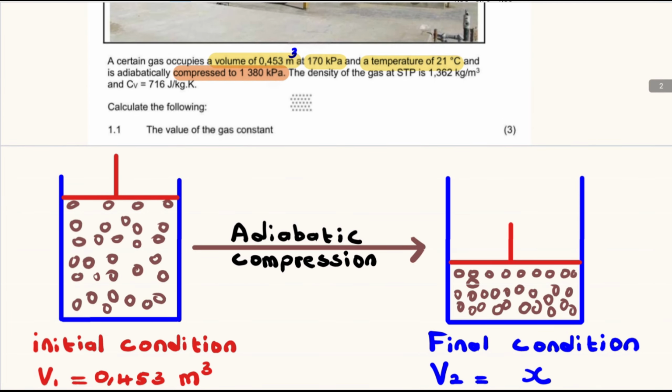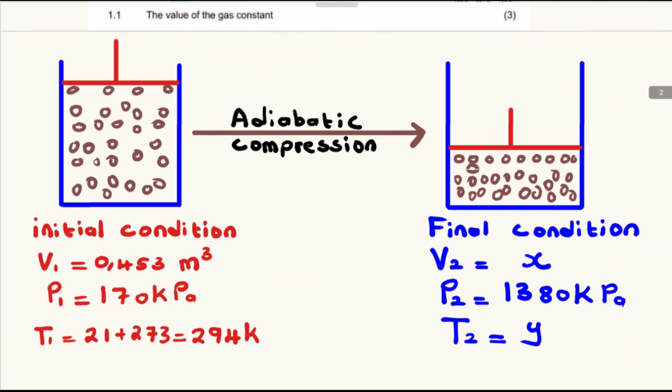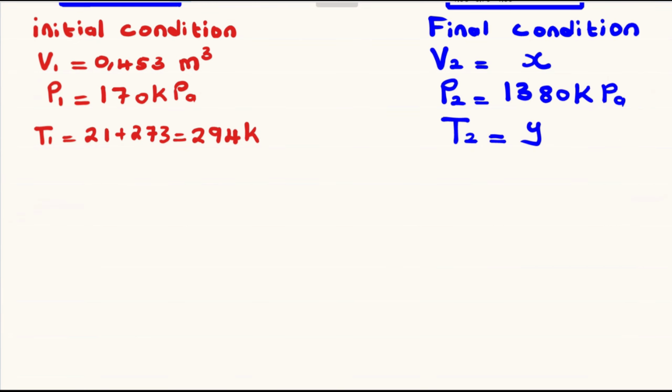The STP condition. The STP condition exists outside of the adiabatic process. The adiabatic process is what happens to a gas, and the STP is an environment like a hospital of gases where we determine their true identity. So at STP, the density of this gas is 1,362 kilogram per meter cube. So we have the standard temperature and pressure condition, commonly known as the STP. So it's a condition.